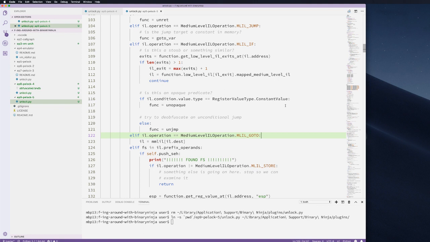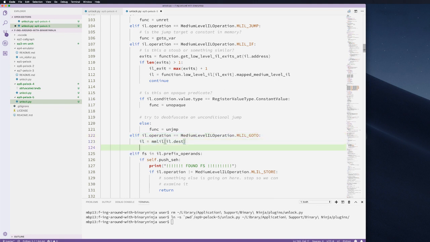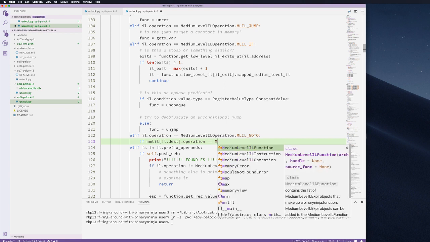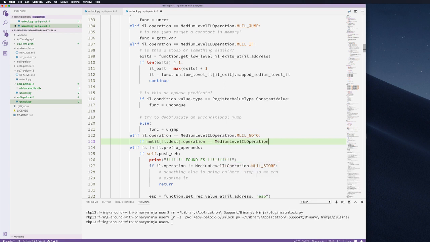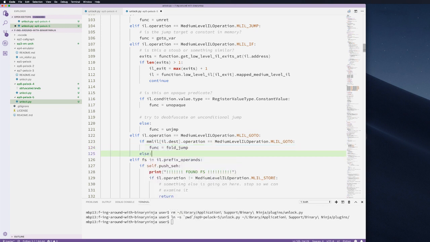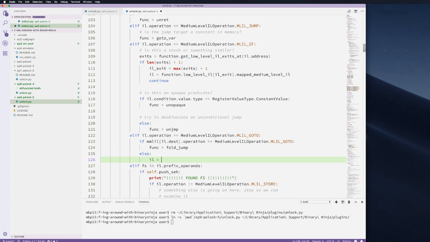So if MLIL test operation equals medium level IL operation.mlil go to, then fold jump. Else IL equals MLIL.